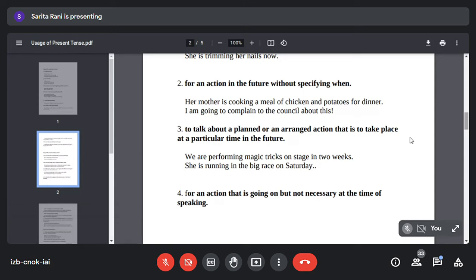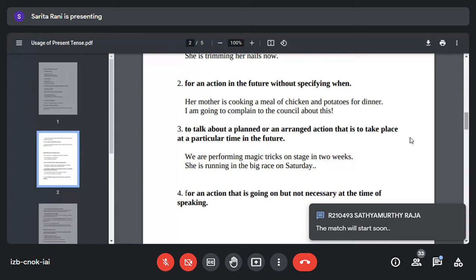So we do not know when the work will start and when the work will be ending. But this is an action which is going to take place in the future, not now. It has not completed, it has not even started. But it indicates what is going to take place in the future, that is later.